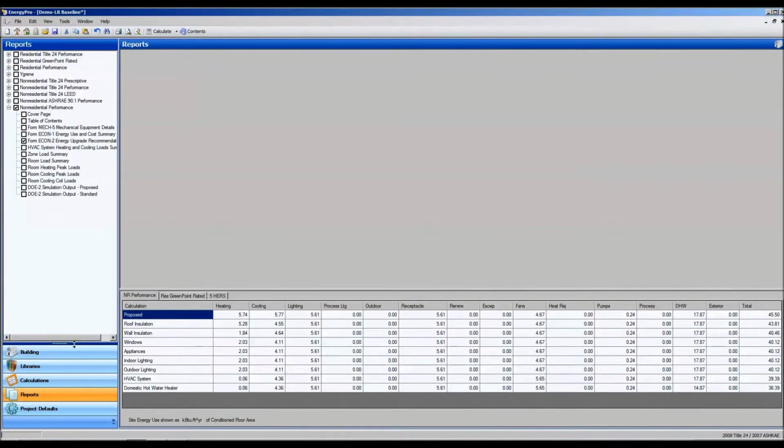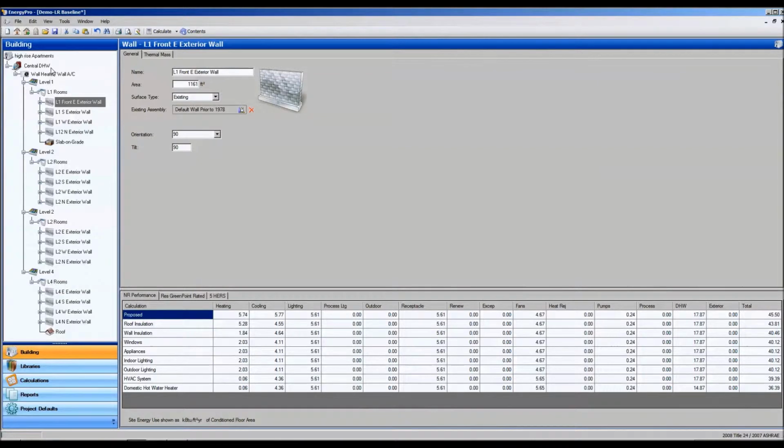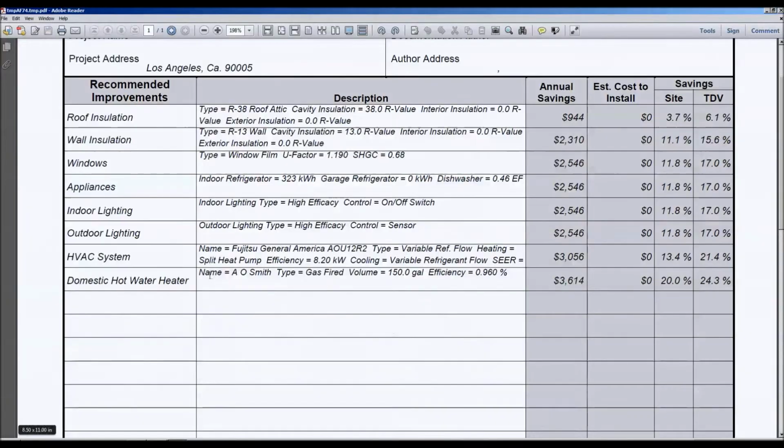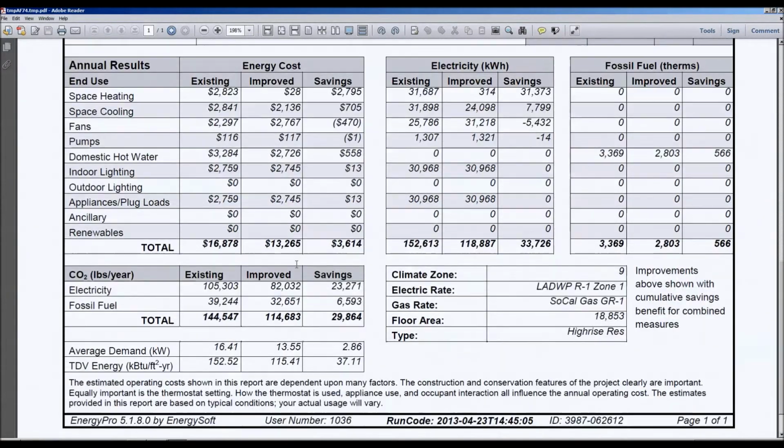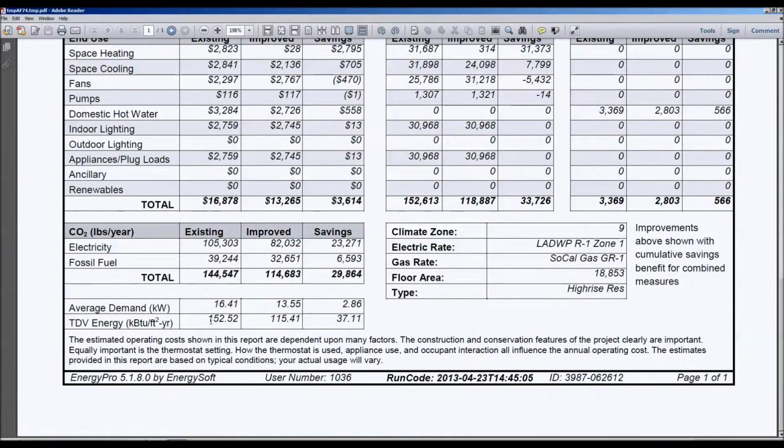Another example I'm going to show as far as the report and calculations is doing a two-model approach. This will entail modeling our baseline in our baseline building tree, and opening and running a model with our improvements. First, let's look at our report here, and we want to get our baseline TDV here of 152.52.